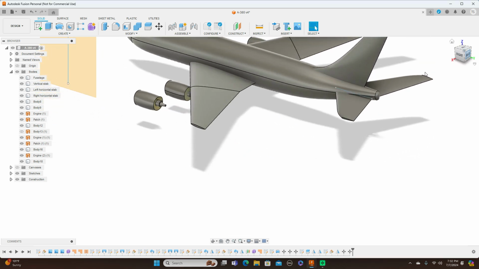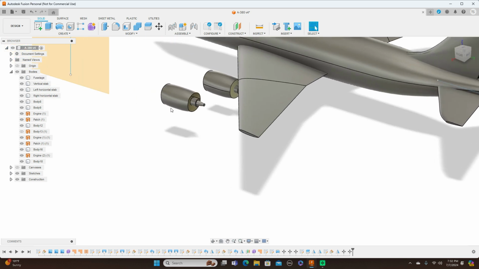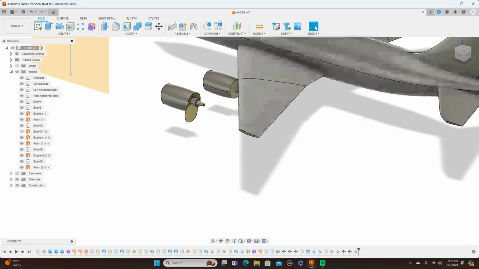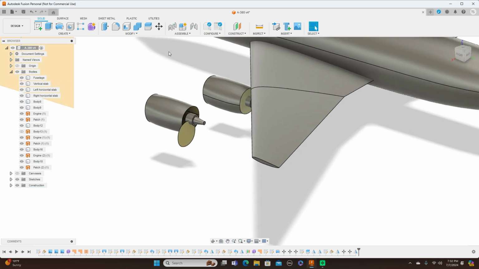And I need to mirror this patch also. Forgot to do that. So create, mirror, patch here. And the plane is this. Click OK. Then move copy.